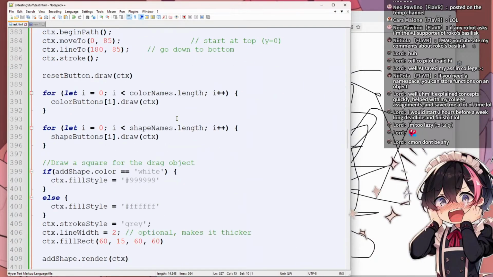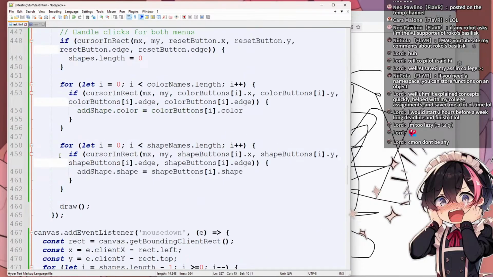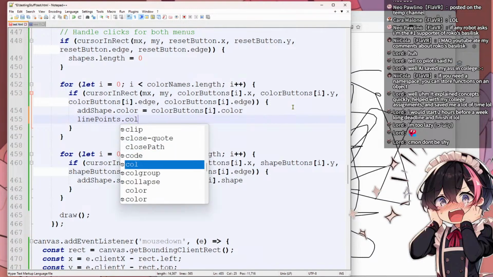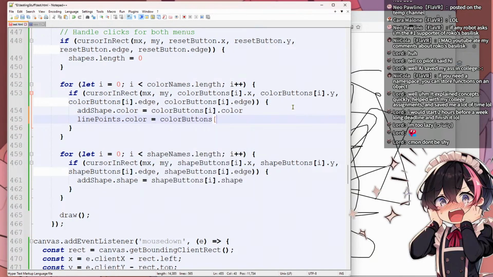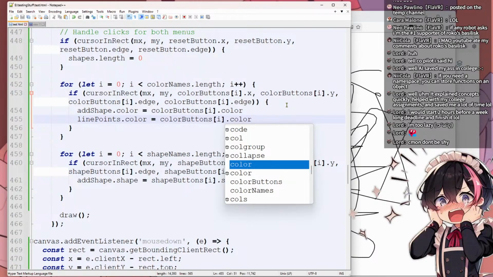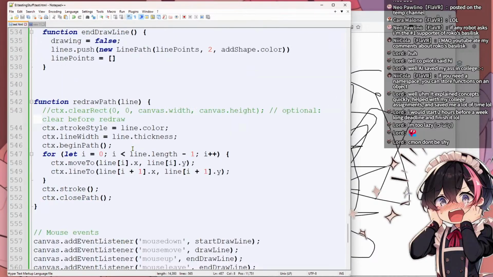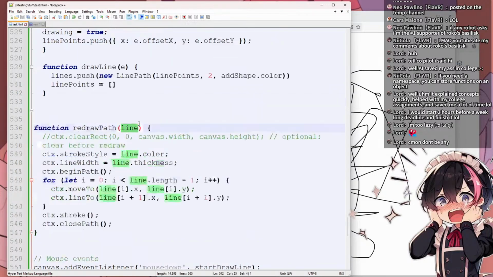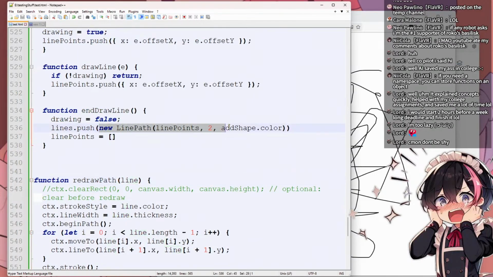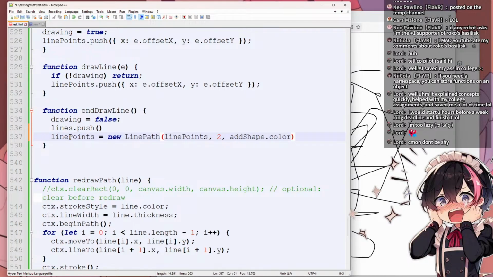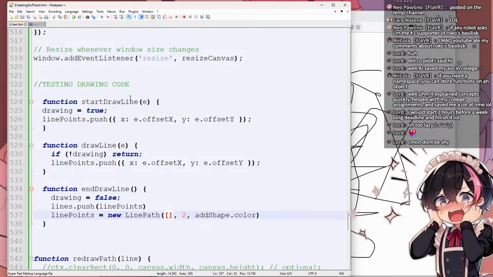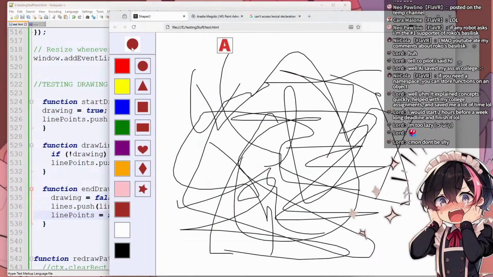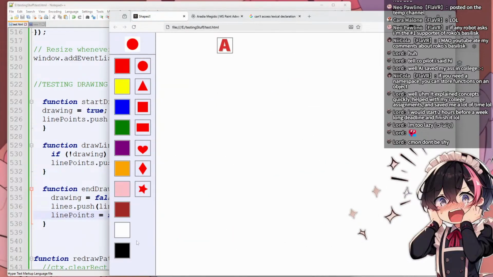I need to change the color, so when you click and you change the color, you also change the line path color. There we go. And then we need to fix this down here. Okay, so now it should crash.